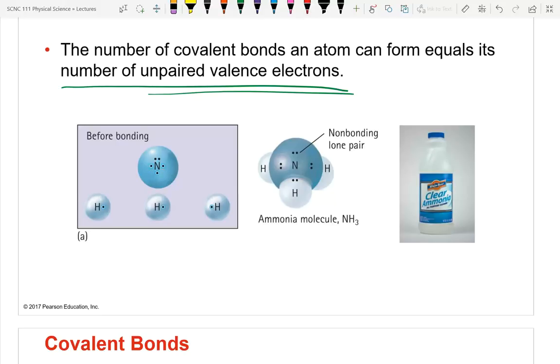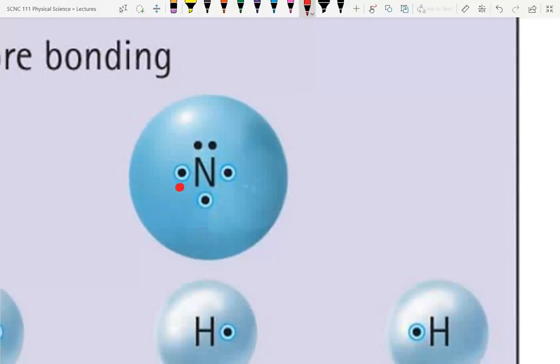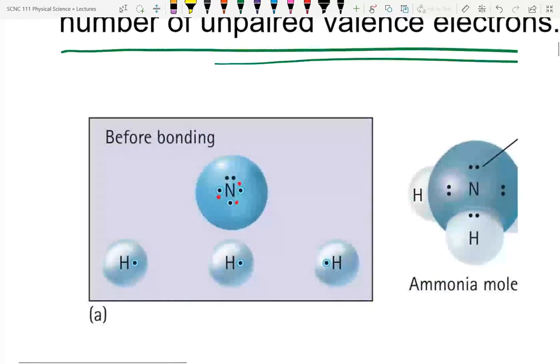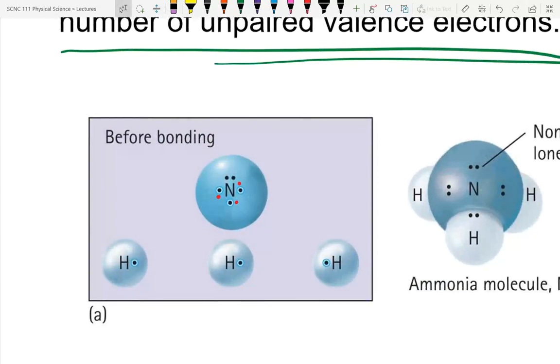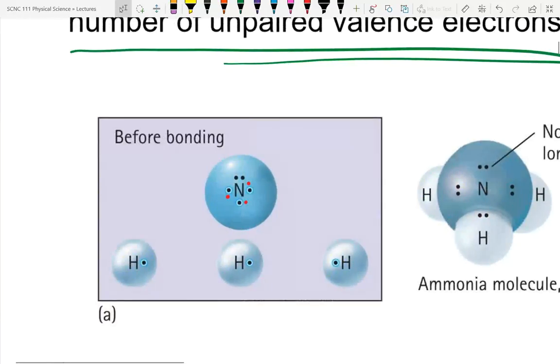Now for my picture, I'm going to zoom in so I can draw them a little better. The red dots would be the electrons being shared via covalent bonds, and then you would have, as shown in this picture here, what looks like a filled octet for the valence electrons.